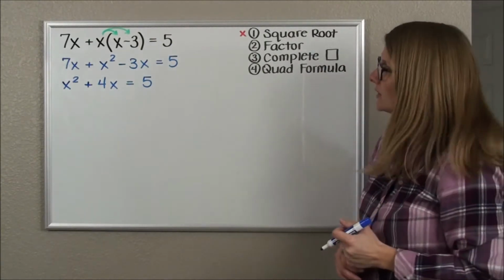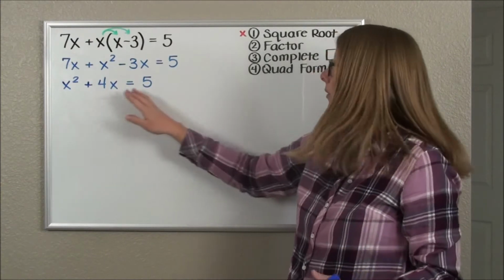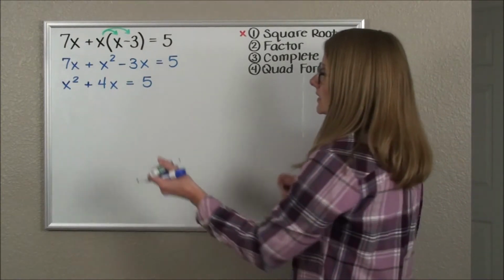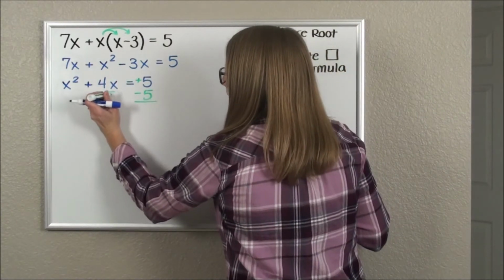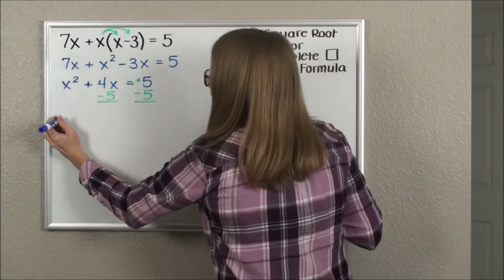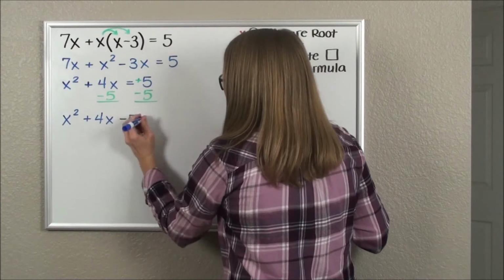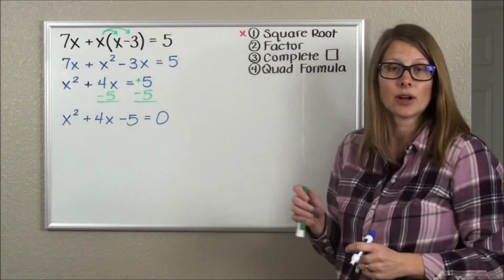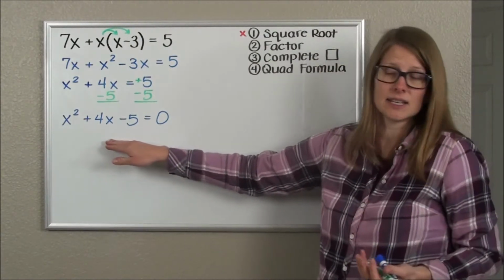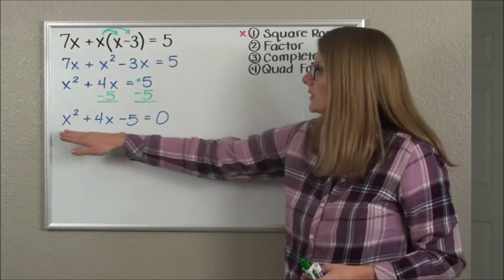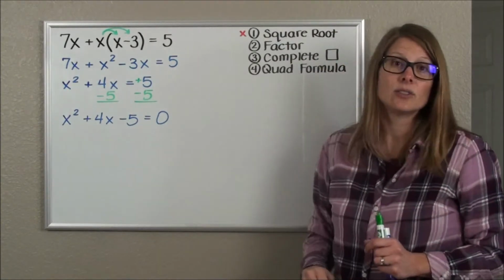So now again, if I'm trying to factor, I got rid of those parentheses because they weren't helpful. But before I start factoring, I want to make sure that this is set to 0. So that 5 needs to move. Right now the 5 is positive, so let's relocate him with subtraction. That leaves me with x squared plus 4x minus 5 on that left side, and it now is set to 0. When I set this to 0 and I play with this, I want to make sure that I'm getting this in descending order because I eventually need that anyway. But this is now loose, it's in descending order, it's set to 0, and now I'm allowed to try to factor.